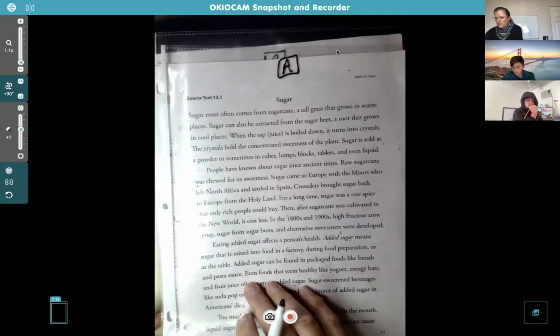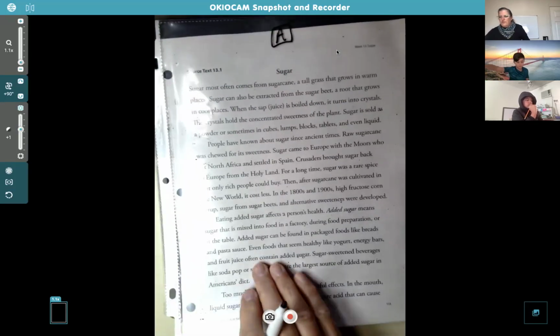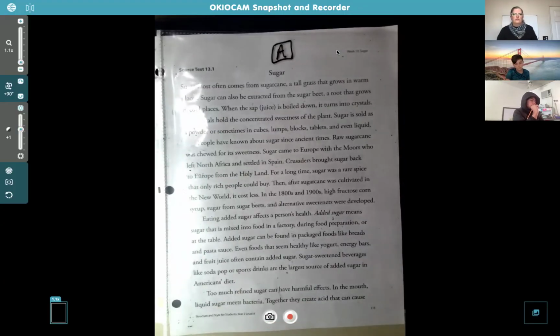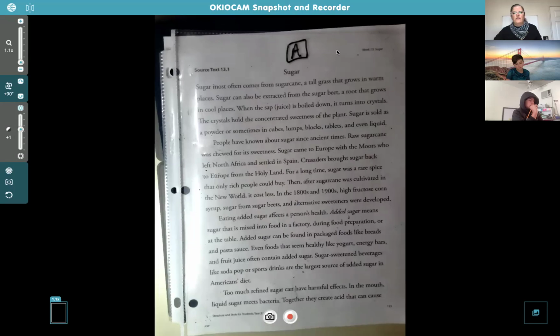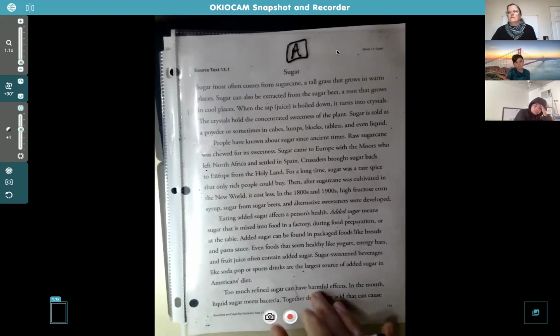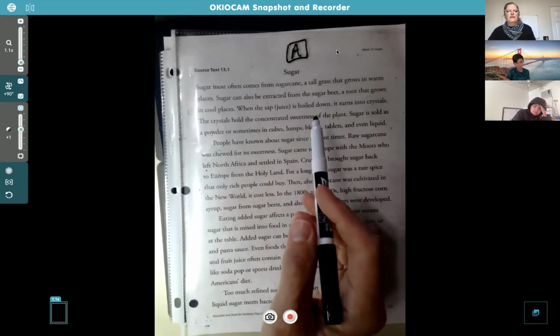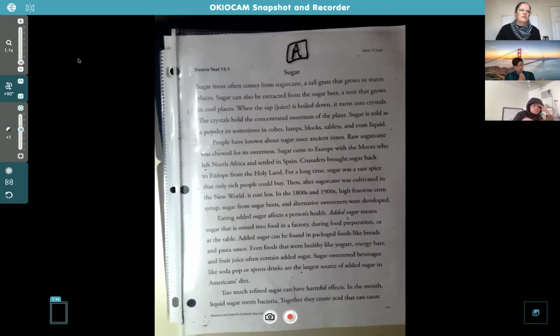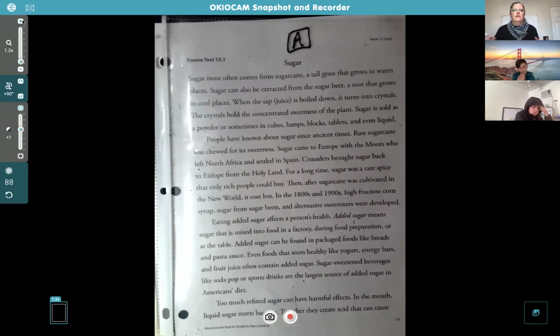And the next step is to read and figure out what each paragraph is mostly about. So what we're going to do is label these paragraphs and figure out the possible topics about sugar. Okay, are you guys on page 113? Okay, good. I'm going to read and you just listen and tell me what the paragraph is mostly about. Let me zoom in just a little bit more.